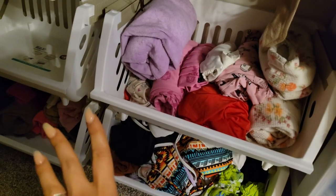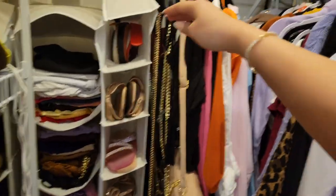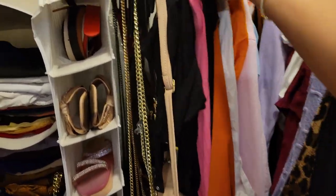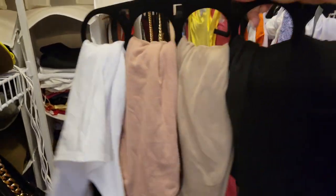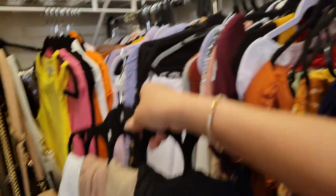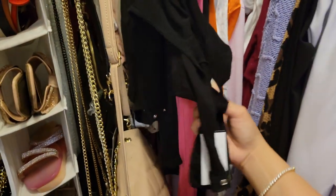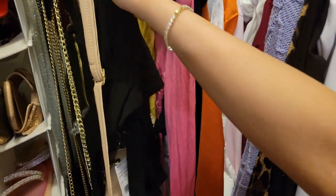These scarf hanger things are probably one of my most favorite items I've ever found at Dollar Tree. My purses hang beautifully on these hangers. I also used one of them to hang up my bodysuits — if it's five bodysuits on one hanger, that way it's easy to grab and it takes up less hanger space. I think I might do that with all my bodysuits. And don't mind all my makeup — I still need to unpack all my makeup.